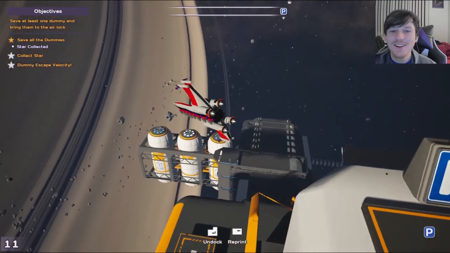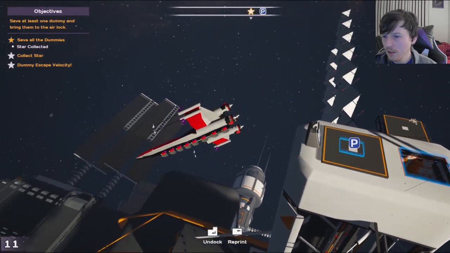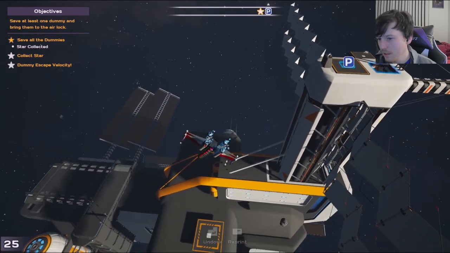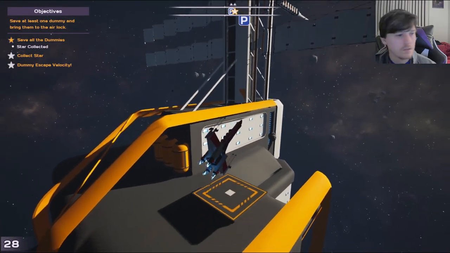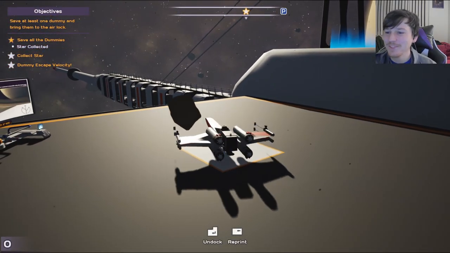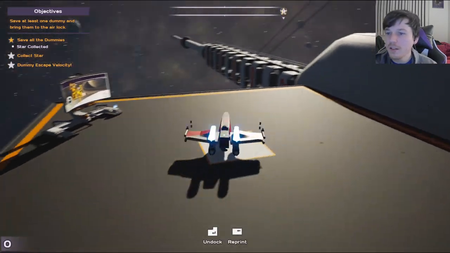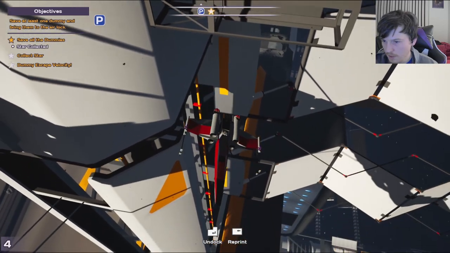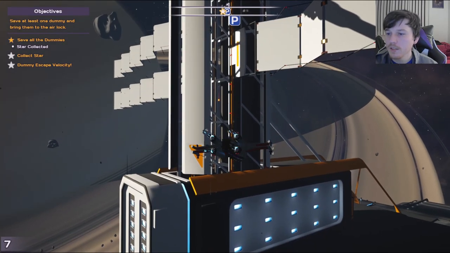Freedom! Escape dummy velocity. Where's... I don't know what that is. Yeah, like a certain speed, because I don't really go that fast. I want to go for the star, though. Actually, hold on. I was about to break there. Oh, come on. That little pole that vexes me. Where's the star? I feel like it's like directly under me. Okay, I see. Perfect.